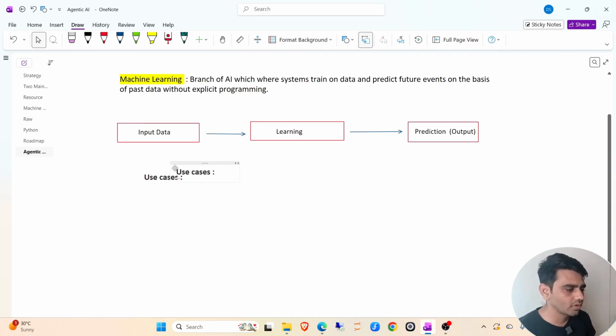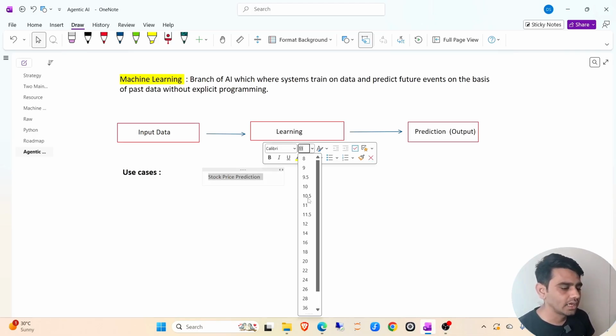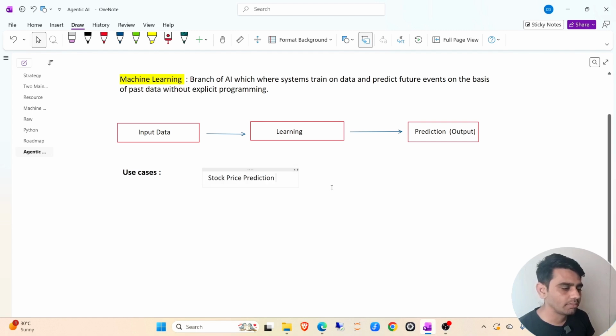So use cases of machine learning can be the prediction of any continuous value. Let's say, simply, stock price prediction. Stock price prediction is the simplest example, and this can be solved by using machine learning.